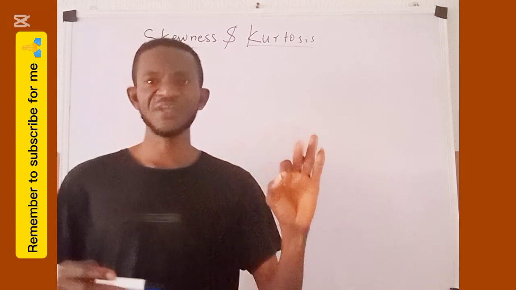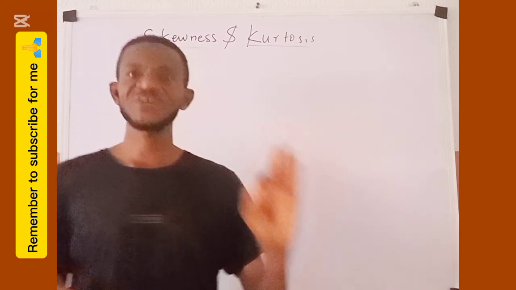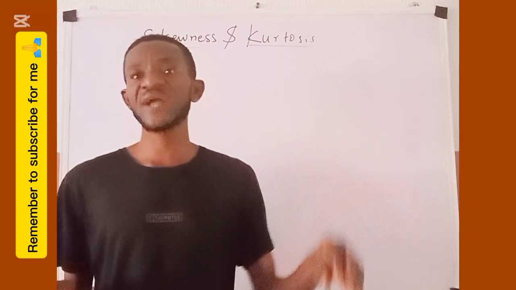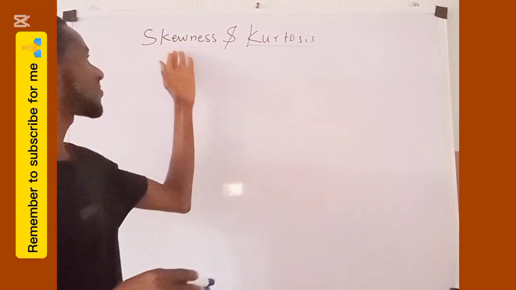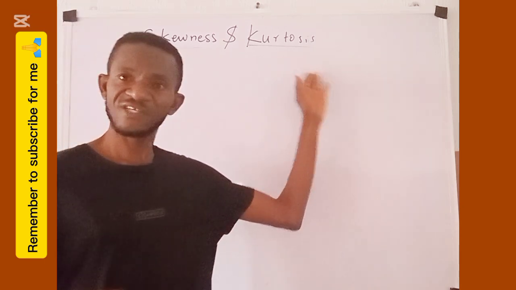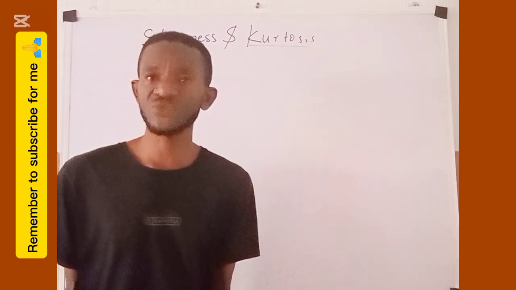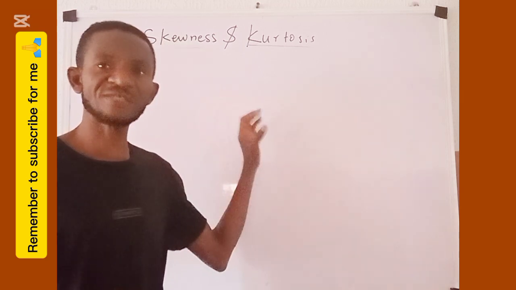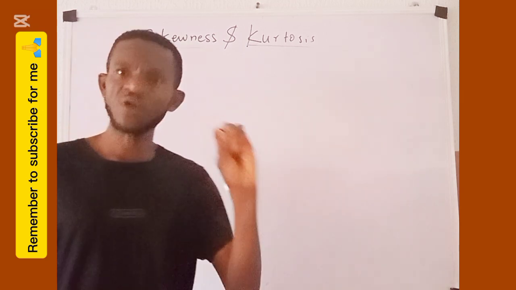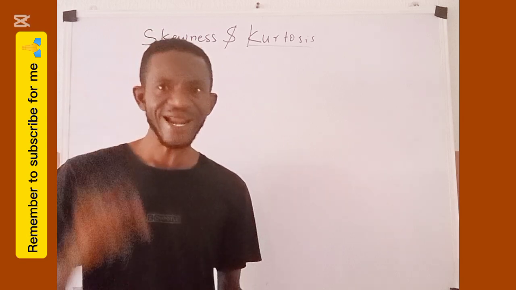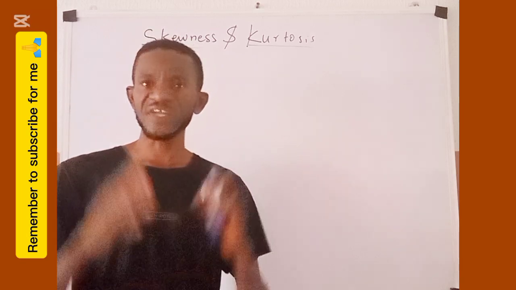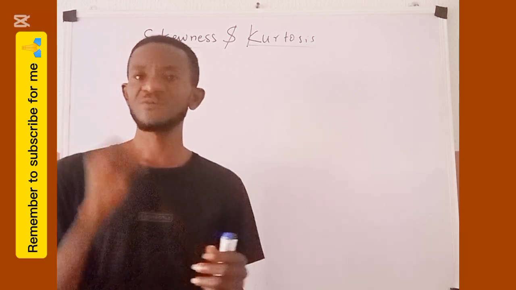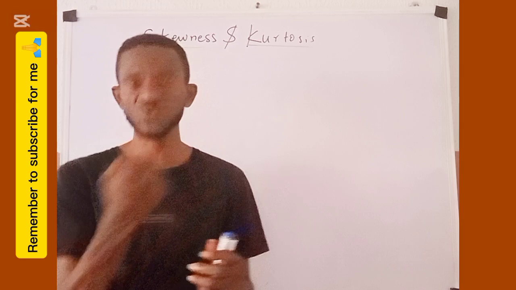But today, we are looking at another measure. And this measure is called the measures of what? Of shape. And then the two measures of shape we have in statistics are the skewness and what? And kurtosis. The question becomes, what do they do? What do they help us to do? These are two important measures that help us to describe the shape of a data set or describe the shape of the distribution from where the observations were drawn.